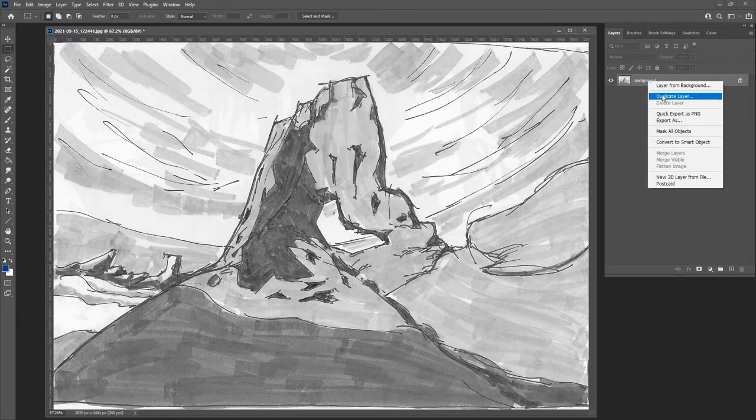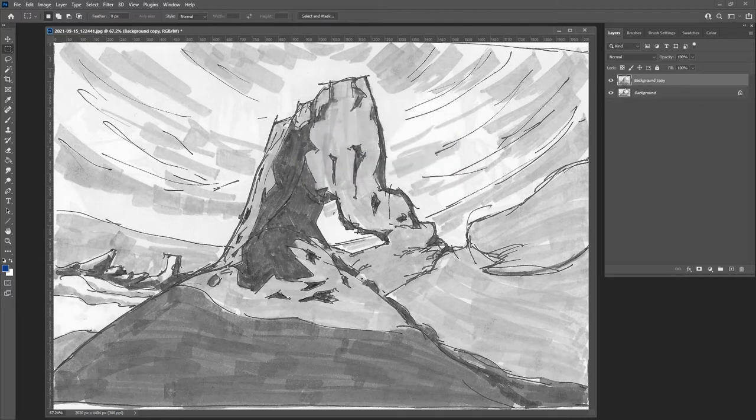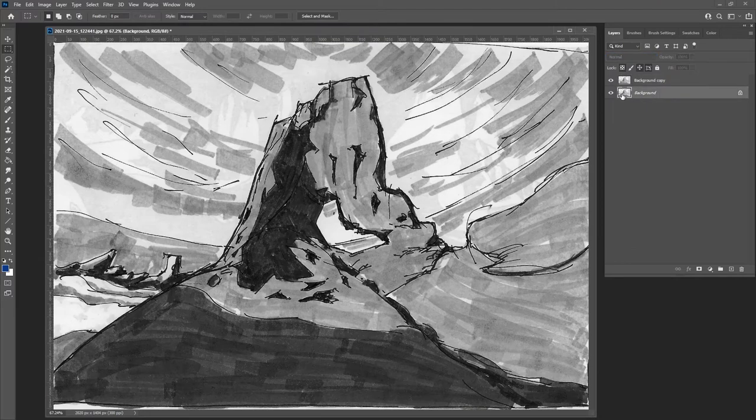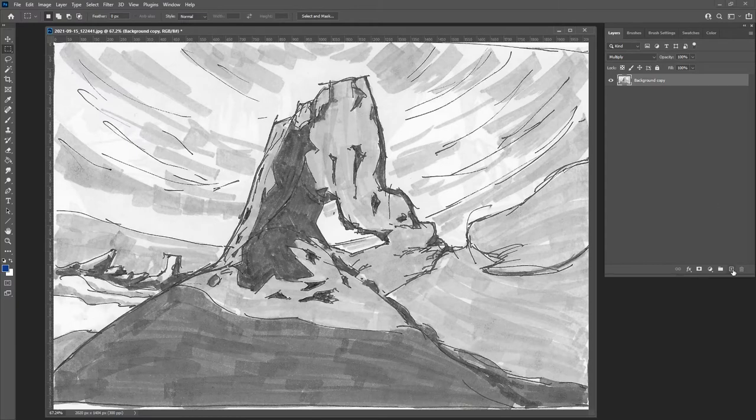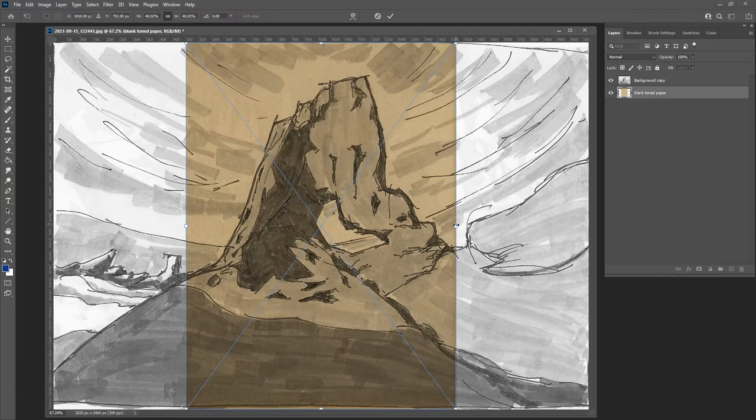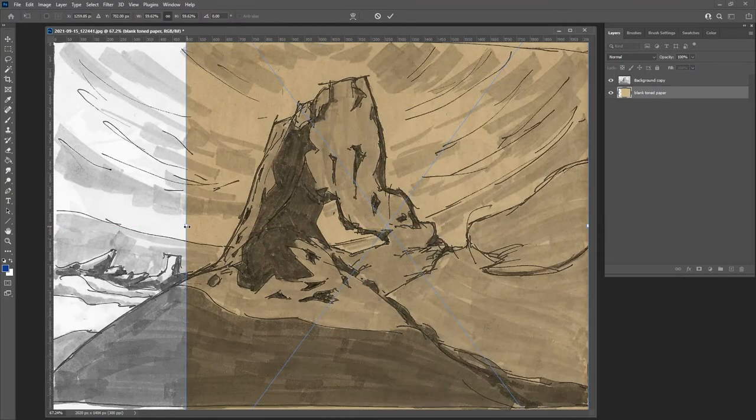What I probably want to do is quickly duplicate that layer and use a different background. And then I'm going to change that to multiply and use it on top. I think I'm going to delete the background layer and add a new background layer. And what I'm going to do is bring in, I like to scan blank paper, which is just sort of silly, I guess. But to me, it's useful to do so. So I'm going to bring in a warm scan piece of paper that I've got, and I'm going to transform it to be bigger.